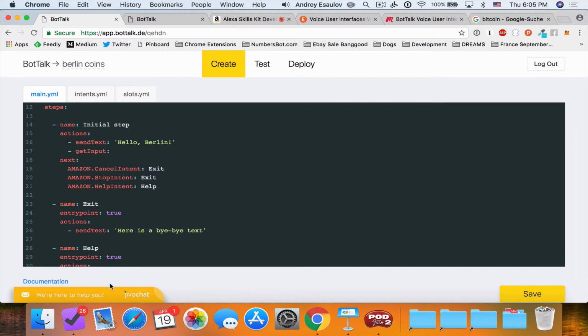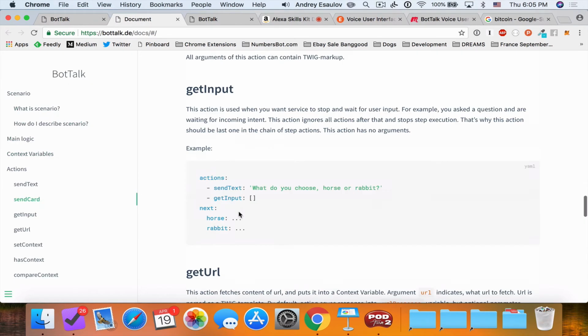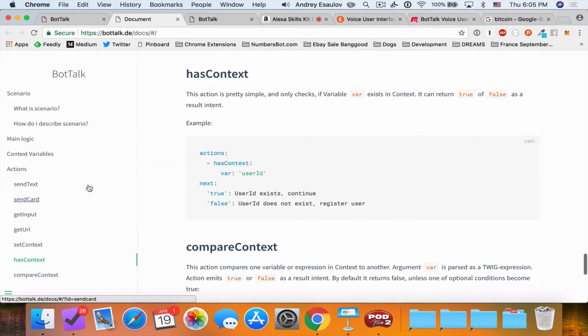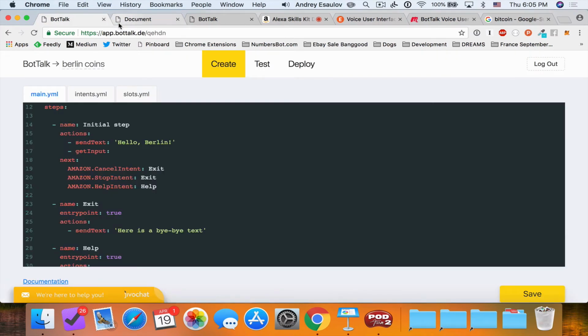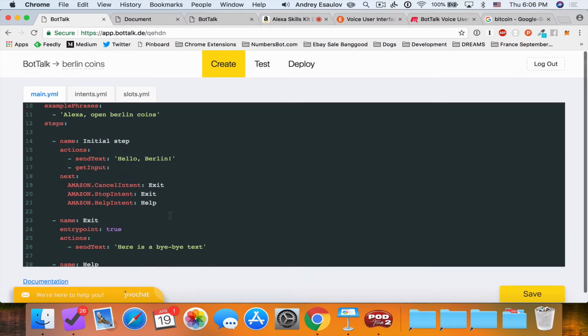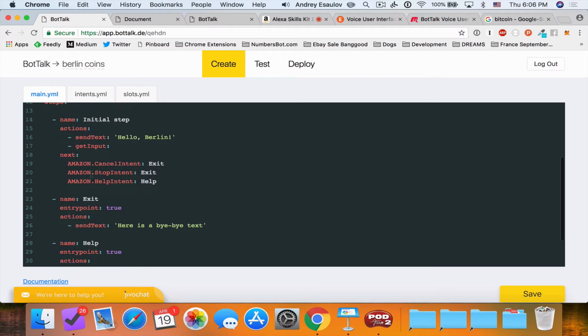You can still read the full documentation right here. There's a link right there. It's not a very big documentation, so it's about a 15 minute read. And you can also follow us on the Medium channel, where we wrote a big comprehensive guide. But for now, I'm just going to show you how these steps connect with each other.